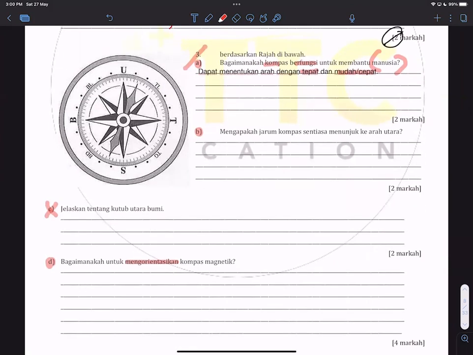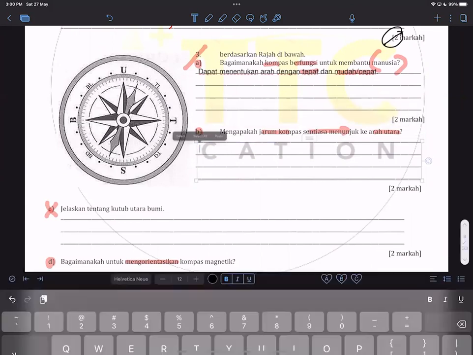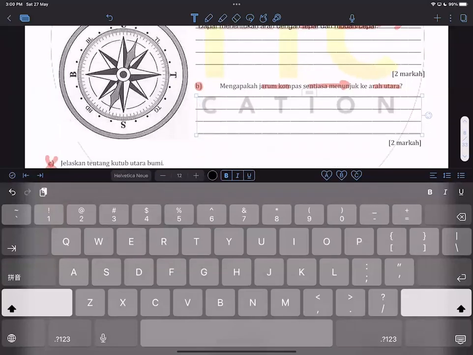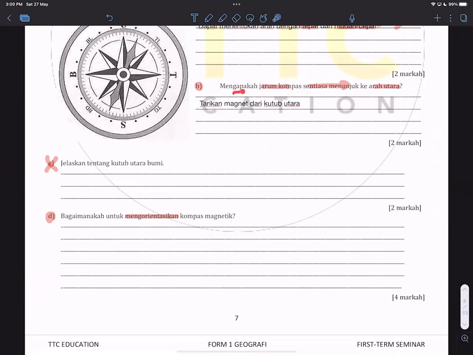Okay. So why is the jarum compass always pointing towards the north? Because we have magnetic force in the north pole, right? And then the strongest one to attract any metal object slowly rotating towards to the directions. Okay, so that's why this is for you guys to copy. Okay, please learn that. Okay, so mengapakan jarum? So you can try to huraikan like tarikan magnet, which means the magnetic force. Tarik, kutub utara. Okay. So kenapa? Why? Kenapa? So mengapa? Jarum kompas sentiasa merujuk kerana tarikan magnet dari kutub utara. That's it. Okay, I've forgotten to write down kerana. Maybe you guys can just ignore kerana. Tarikan magnet from the north pole.